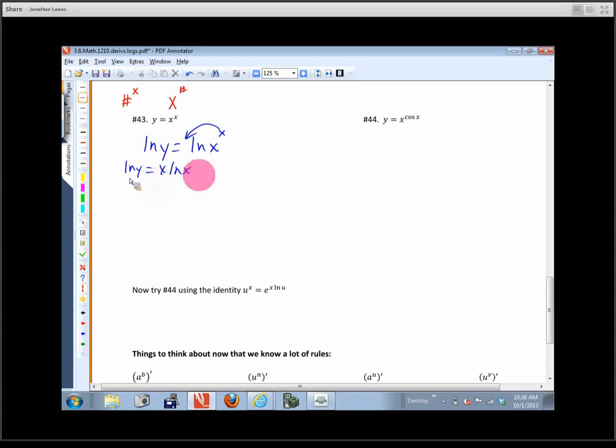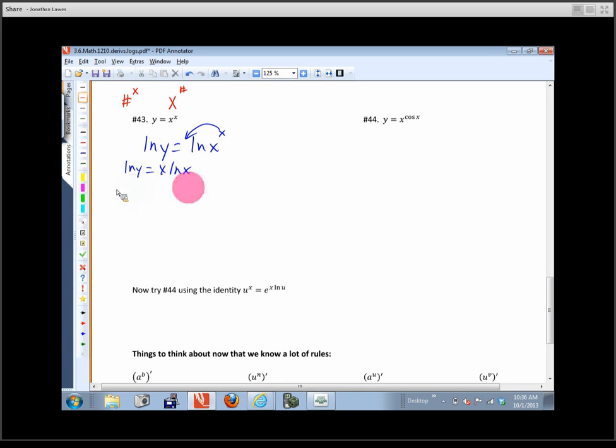And now differentiate. What type of differentiation? Implicit differentiation. Look at that, 1 over y dy dx. Happens every time when we've got ln of y. Then it's going to be the first times the derivative of the second. Look how cool that is, the way that's going to work out. Then the second times the derivative of the first. So dy dx in this case is y, and then in brackets I'm going to write what we get here when we were finding the derivative. So this is going to be 1 plus the ln of x.